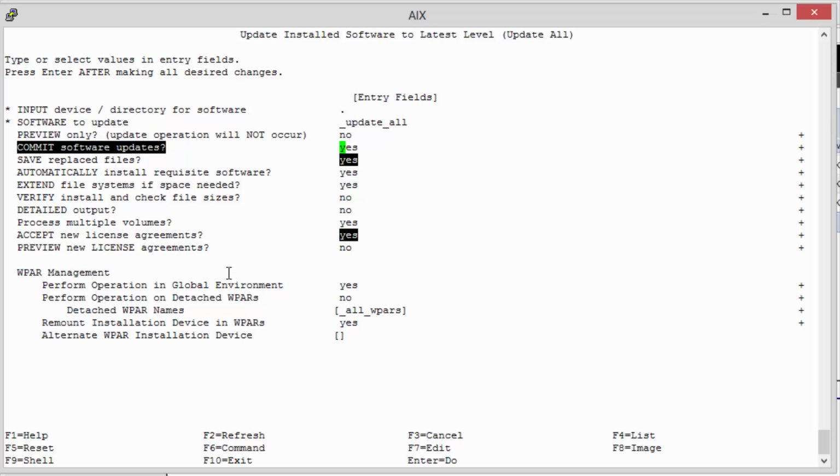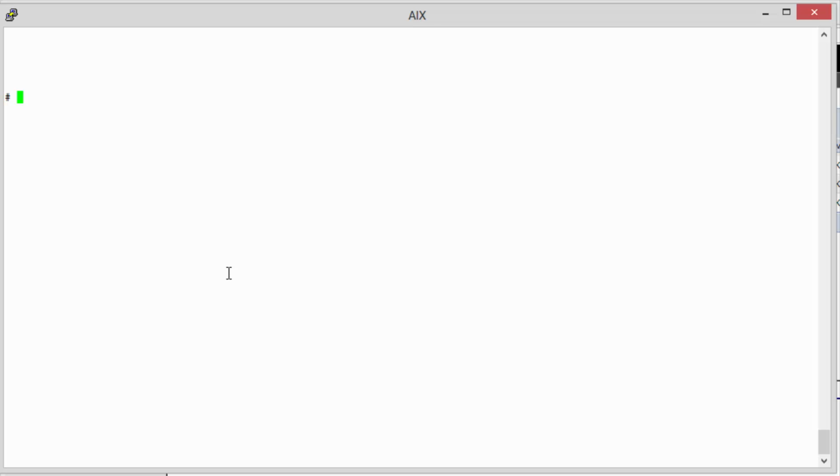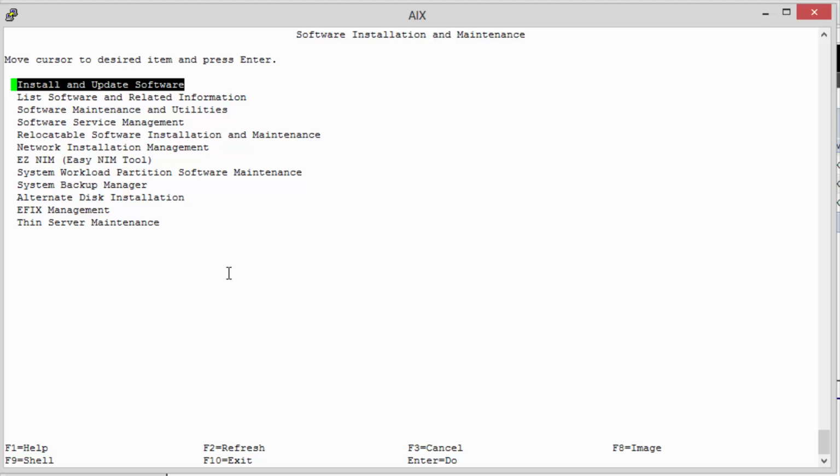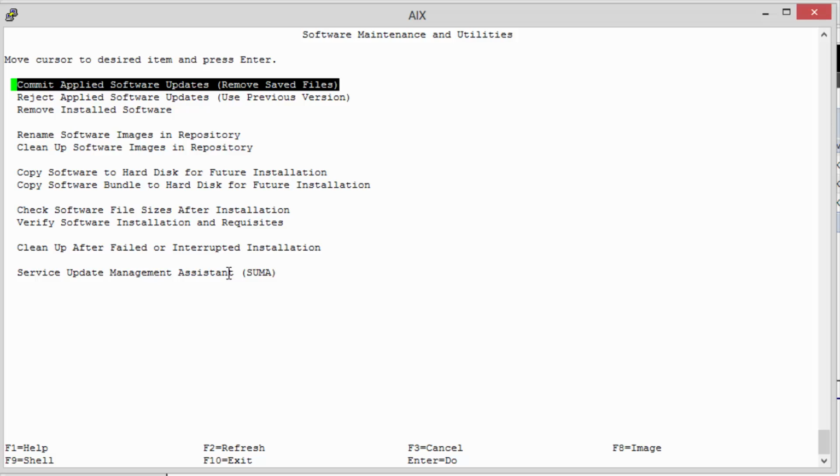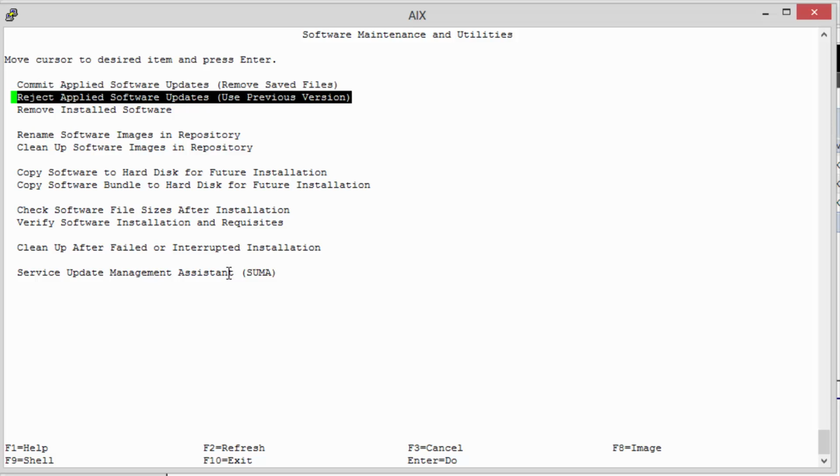Let's see how we could move it back to the previous version. For this, we need to escape out of our SMIT, Control 0. If we do smit install, and if we go down to software maintenance and utilities, if we do reject applied software updates, use previous version, hit enter.